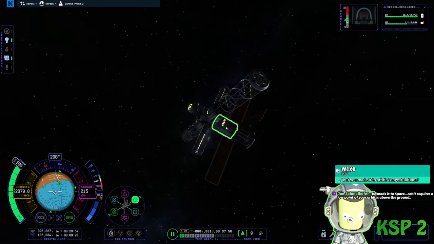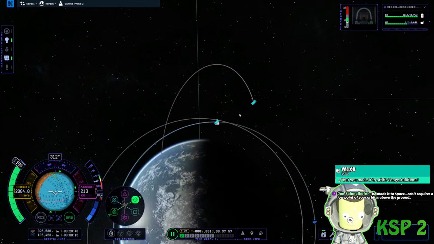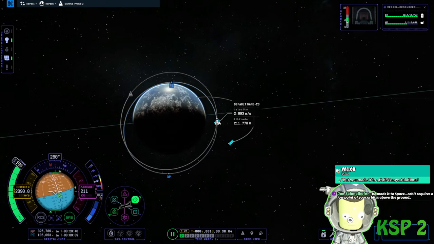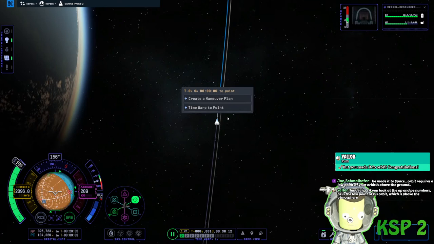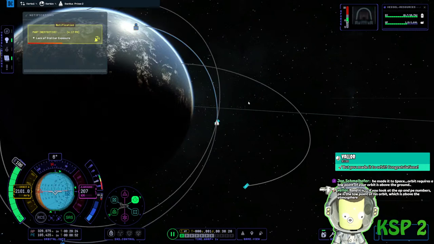Okay. Well, we've achieved orbit. Let's just focus on what we've done. What is that? Oh, that's one of the pieces that... I think that was the main stage booster. You can see my satellite probe there. If you zoom in far enough, you'll also see the space garbage. Can we switch to that? Default name 23. So we can destroy it in space. I kind of like the idea of just leaving space garbage up there. If we look, can we see it? No.